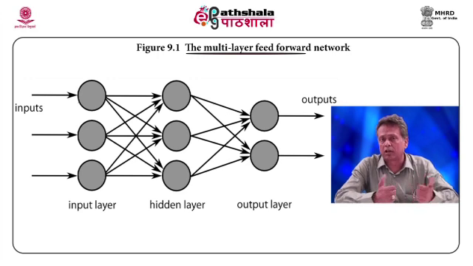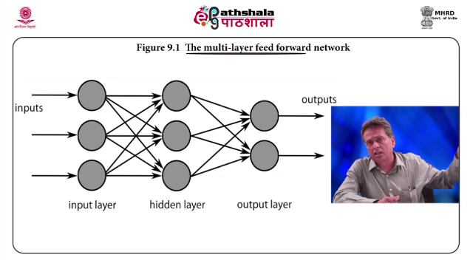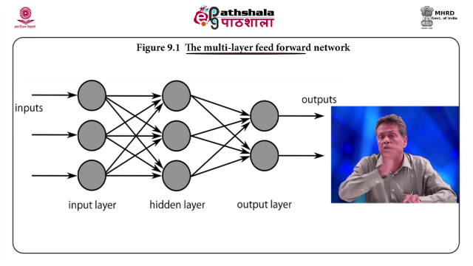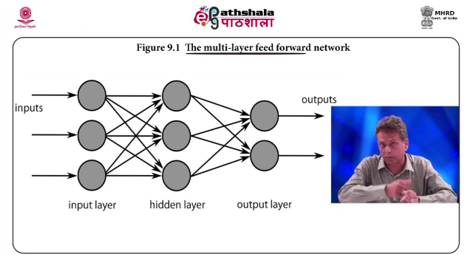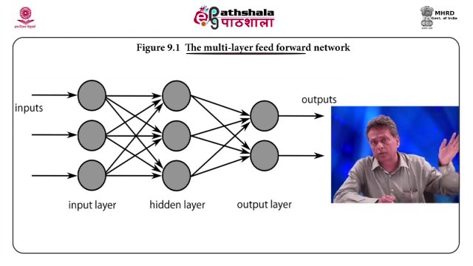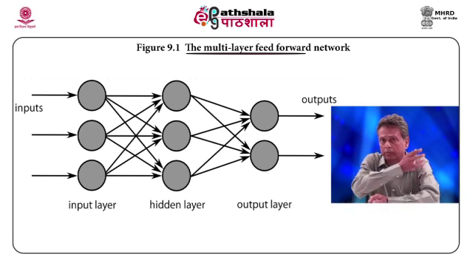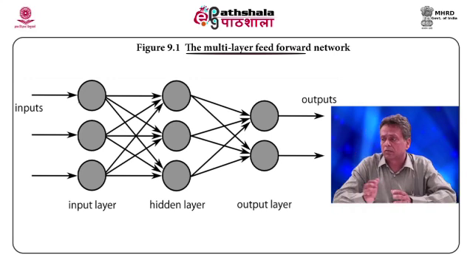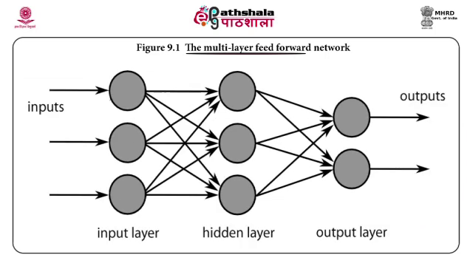This is called feed forward. That's the other word which is being used. Feed forward means the inputs are flowing in the forward direction. Remember, it applies the back propagation algorithm for learning, where the errors are propagated back. So the point is, inputs flow in the forward direction, the errors flow in the backward direction. That is the essence, and that's why it is called a feed forward network. The information is coming in the forward direction. The figure clearly indicates how it is moving, in the direction of the arrow. And you can also see that this is a complete network.